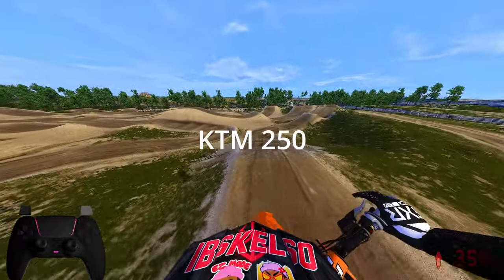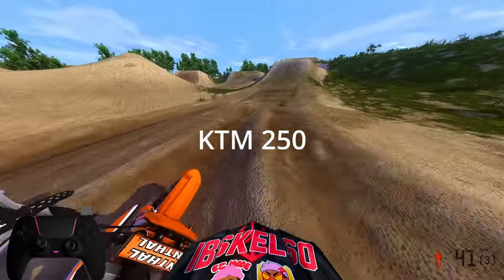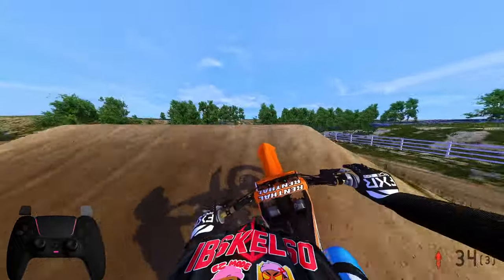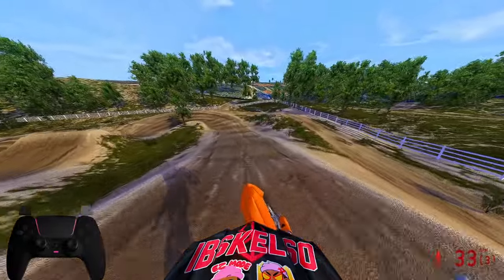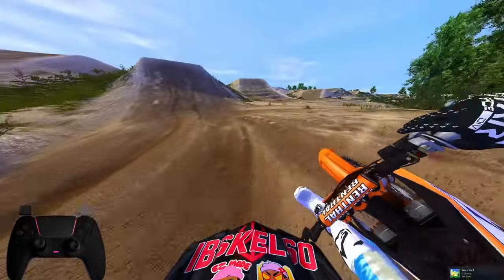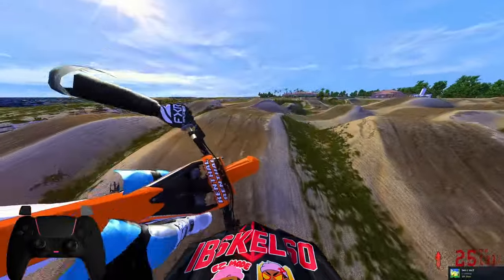All right, ladies and gentlemen, we are here on the KTM 250. And a KTM 250 is a force to be reckoned with on the OEM. So I wonder if he downplayed it just a bit in this A-Kit series, to where it's not that overpowered and it's just something to be viable.